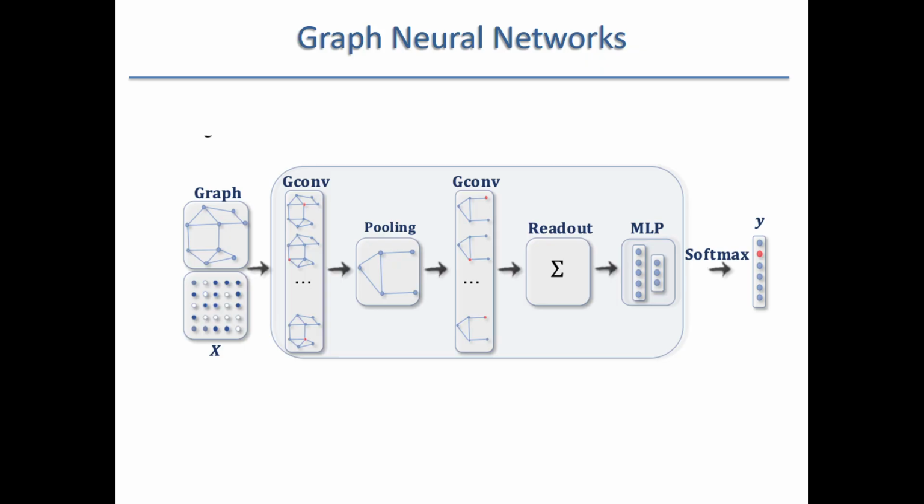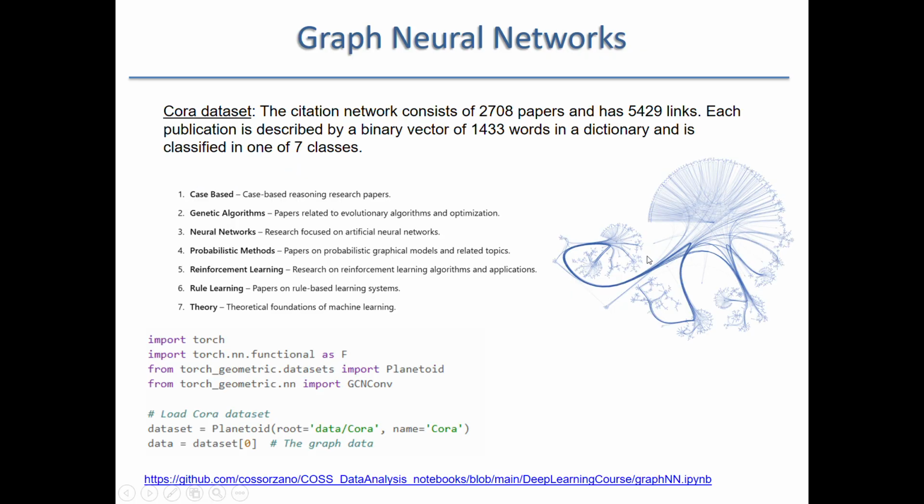A typical architecture of graph neural networks: you start from a graph. The graph defines an adjacency matrix like this one, and then you do graph convolution, then pooling, graph convolution, then you put everything as a vector, and then you go to a multi-layer perceptron that will classify. So there are some graph layers here, and at the end you put a dense layer or several dense layers.